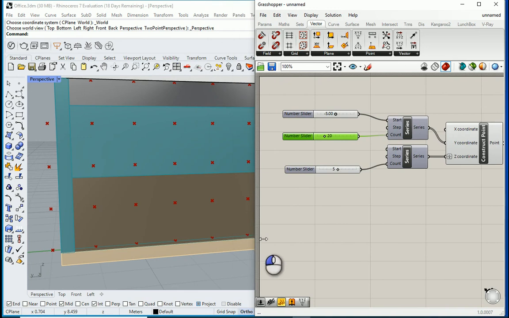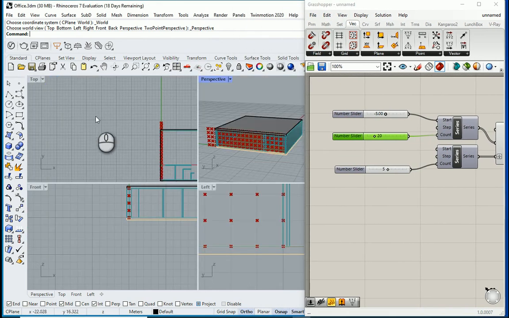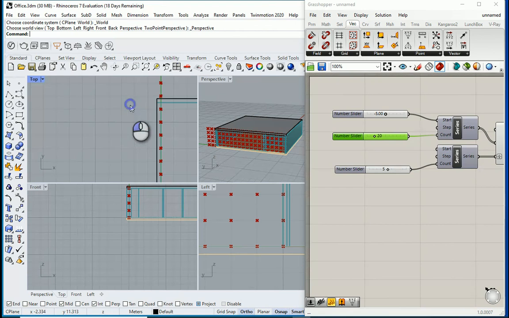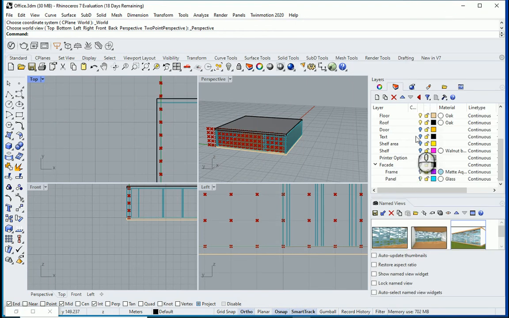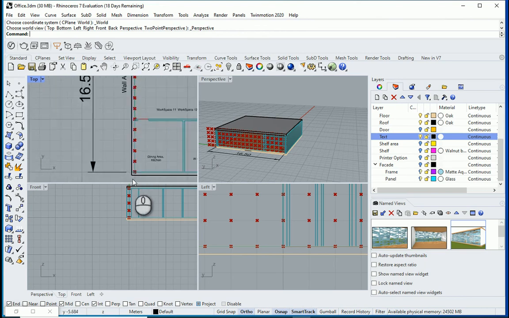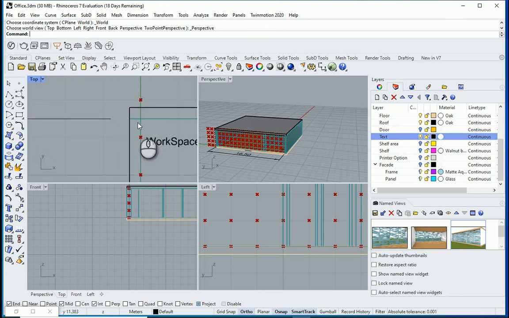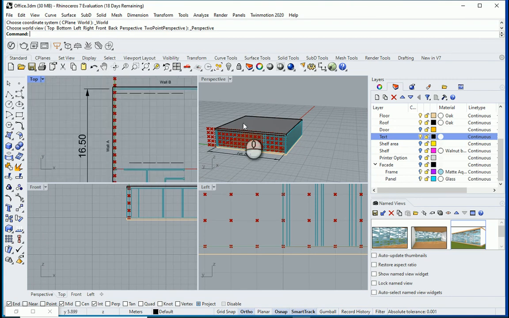If I want it to fit exactly over there, I can get a quick dimension, or I might already have a set of dimension here. So yeah, it's 16.5 from the inside of this wall to the inside on that part. Okay, so this is what I'm going to do.